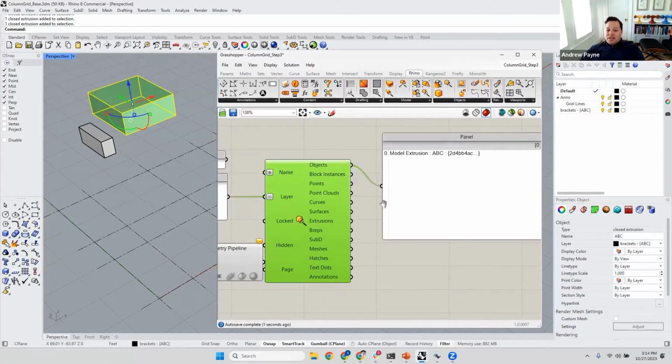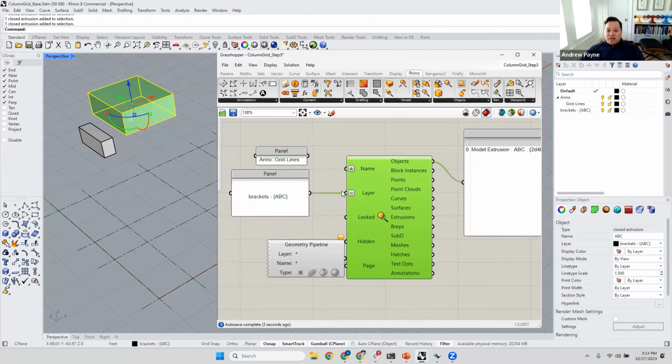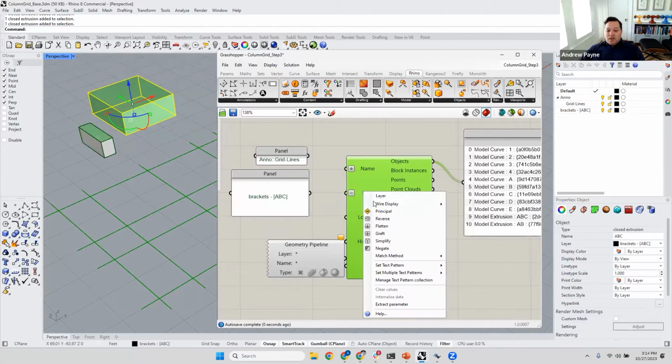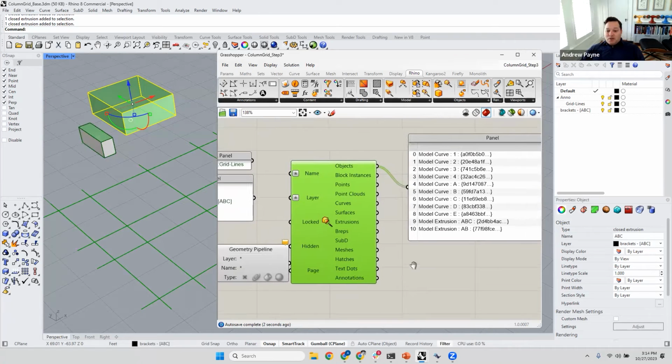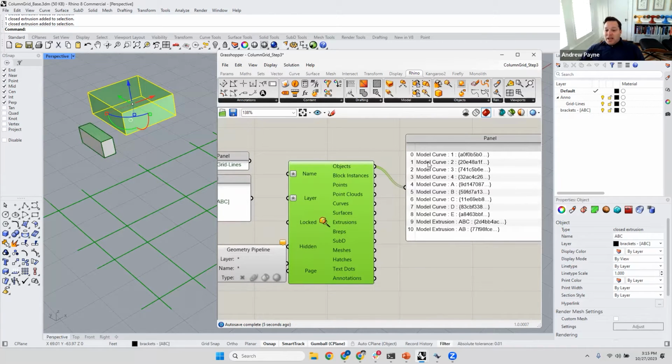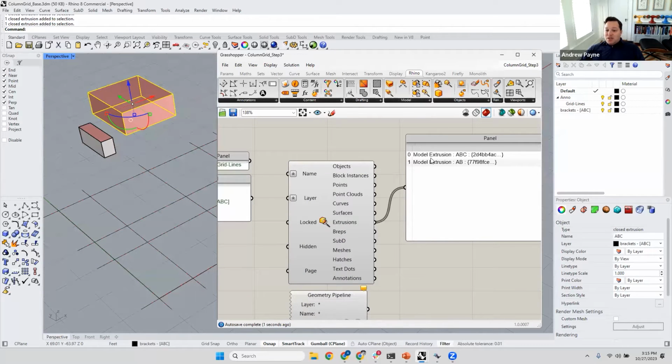What that does is, I'm going to go back and take this out and change this back to wildcards, so that the objects output is essentially everything, right? Because I don't have a filter at the moment. So that would be like this. But if I show all parameters, I can break it out by type. So in this case, if I just wanted those extrusions, I can filter by type, right? Or if I just wanted curves, I could just do the model curves, right?